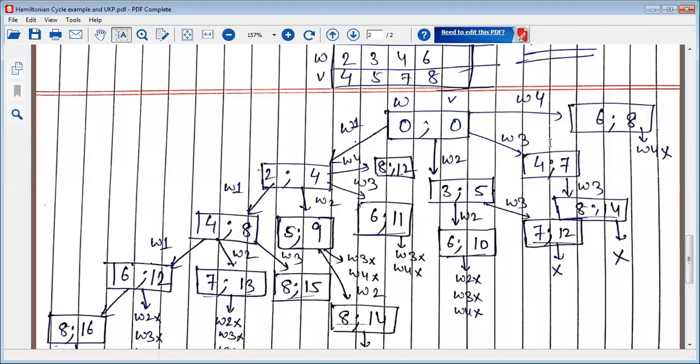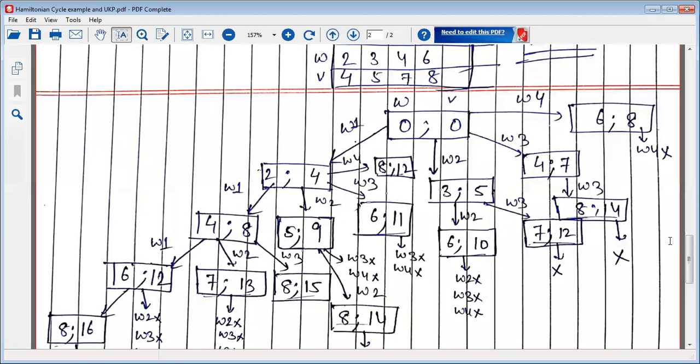Whatever tree you are getting is actually all the possible combinations of weights that we can take. This is not required to be in sequence. The reason is if I have a bag and multiple instances of different articles, I can take one article 2 times in any sequence. It is not going to make any change. Therefore, we have not explored all the remaining paths. If you want to explore them, that is perfectly fine, but you will not get a different set of answers. That's why we have created the graph in such a way.